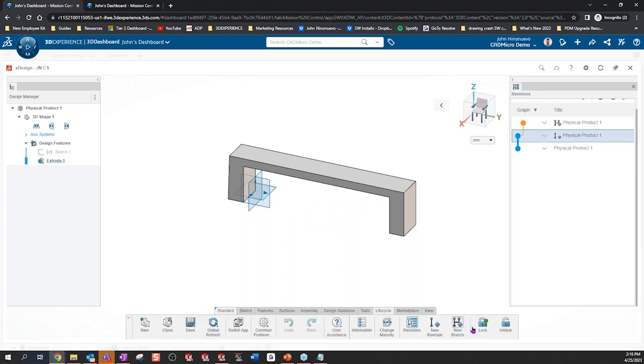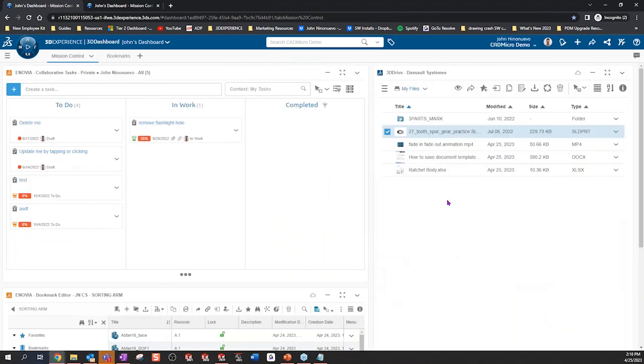Now, these features are nice from a browser perspective, but let's take this into SolidWorks, which some of you may be more familiar with. So that was our xDesign portion to show off these maturity states, revisions, branches, lock and unlock features. I'm going to close this for a second. We're done working with this part, and we're just going to open SolidWorks.